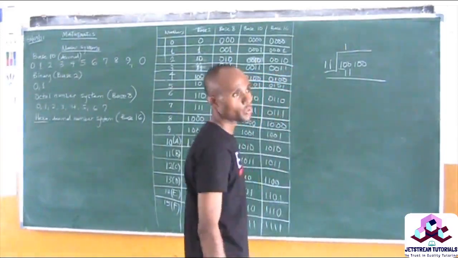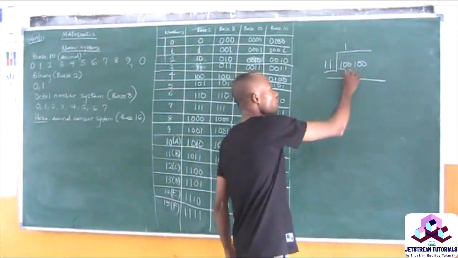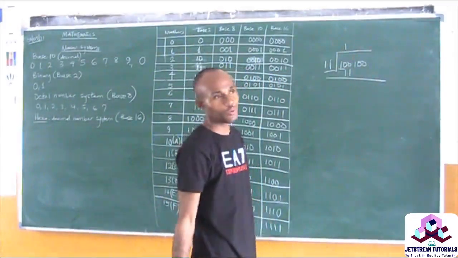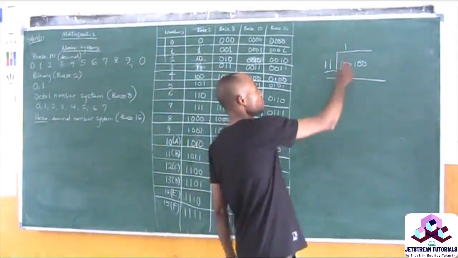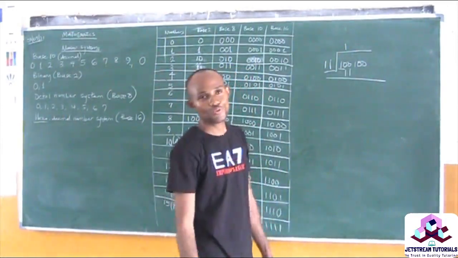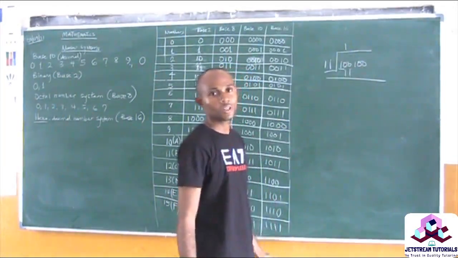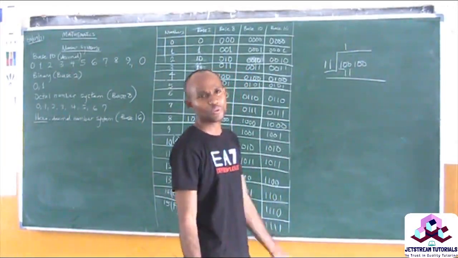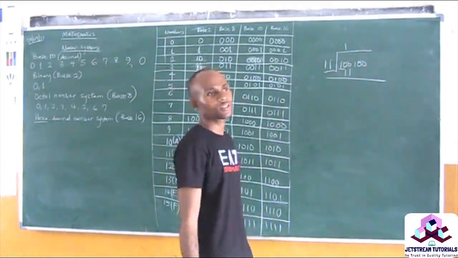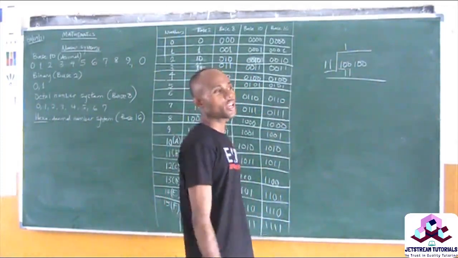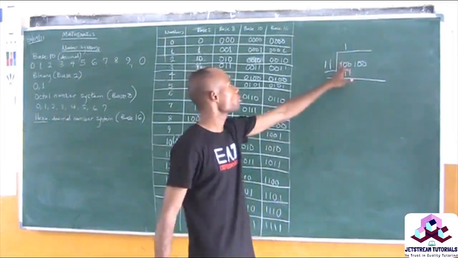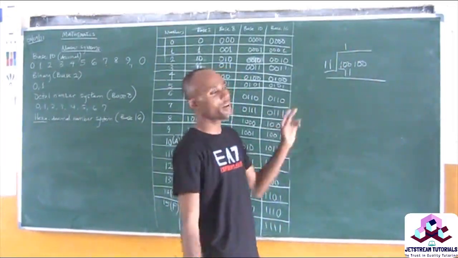When we subtract, what do we have? 0 minus 1 cannot. What do we do? You go to the next bit. The next bit is 0. You cannot borrow 1 from 0. You can only borrow from 1. So let's borrow 1. What are we borrowing? We borrow 1, but it's the numbers in base 2.